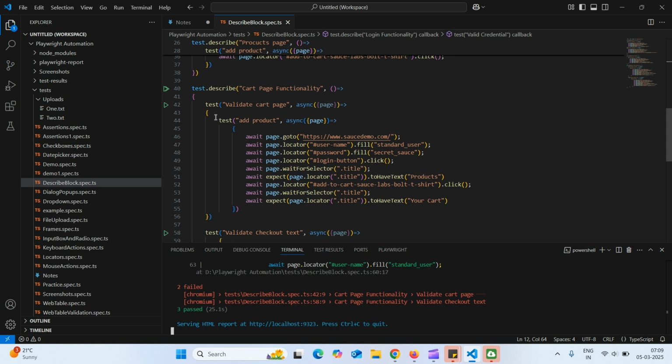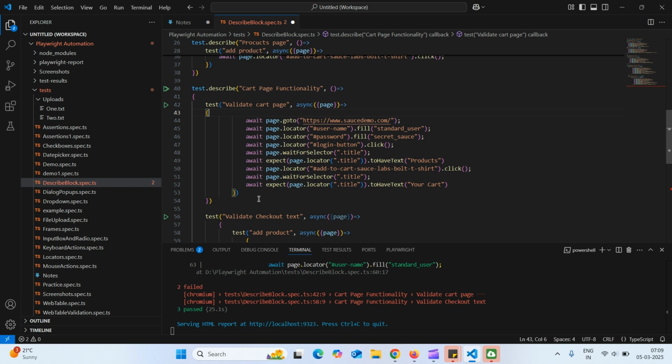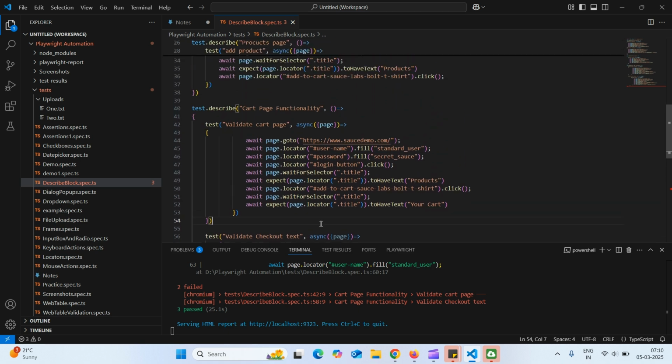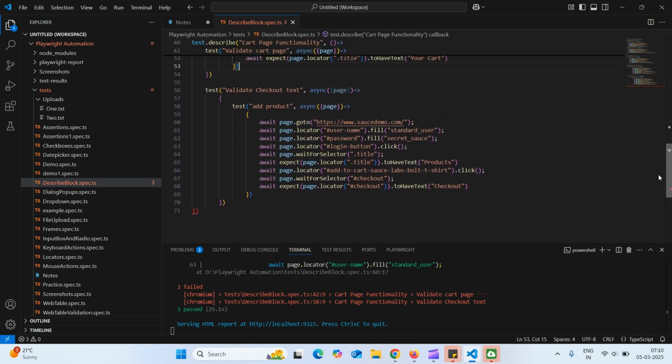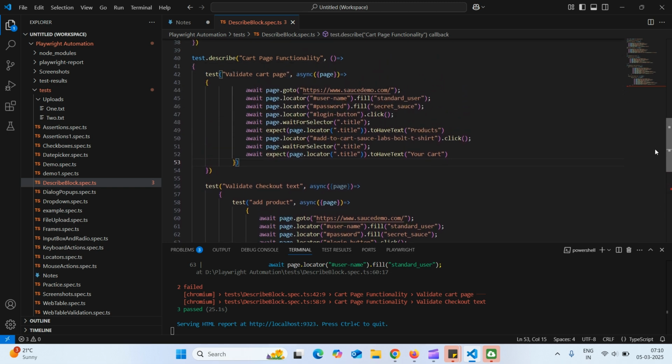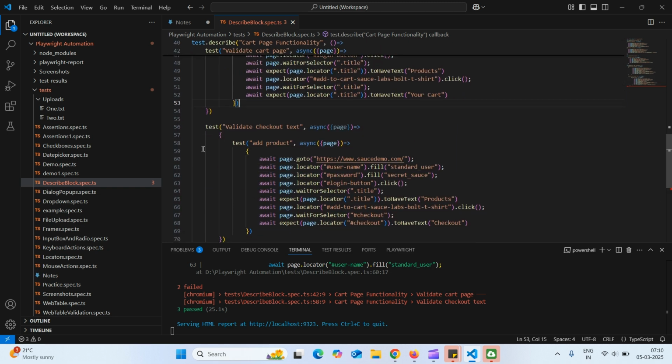Yeah, here. It's not necessary. I'll remove this line. Inside the describe block, here also.